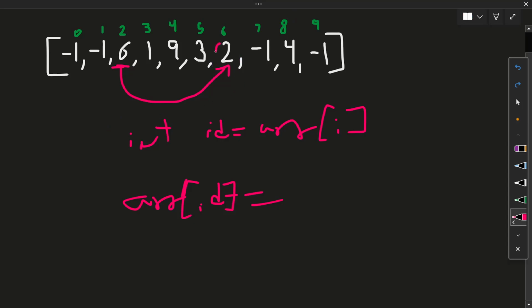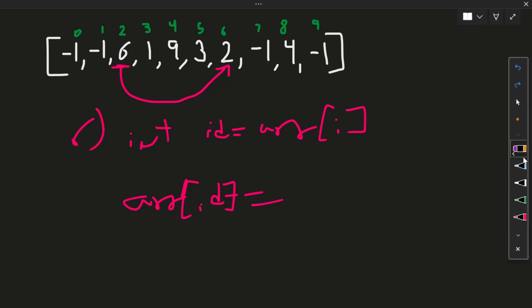What I do is, I will not change this value first, I will first change the other value, because I stored the value already: the id value is 6.